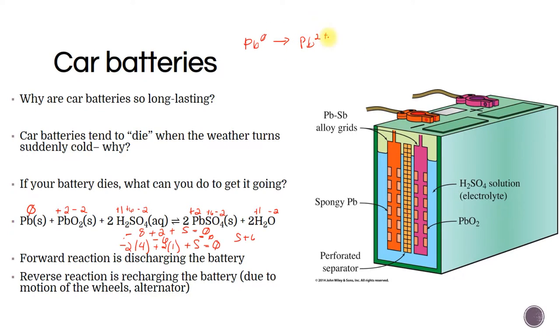The lead goes from zero to plus 2, so from the element to Pb2+, that is an increase in the oxidation number, so that's got to be an oxidation. Oxidations produce electrons, and then we've got to look here. Oh wait a minute, hang on, I messed up, maybe you caught this. It's negative 2 for each oxygen, but there are two of them, so this adds up to a total of negative 4, so this is actually positive 4.